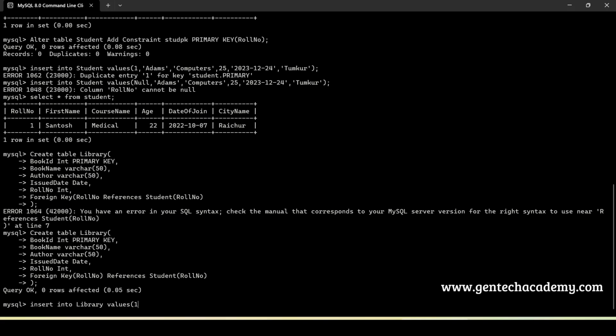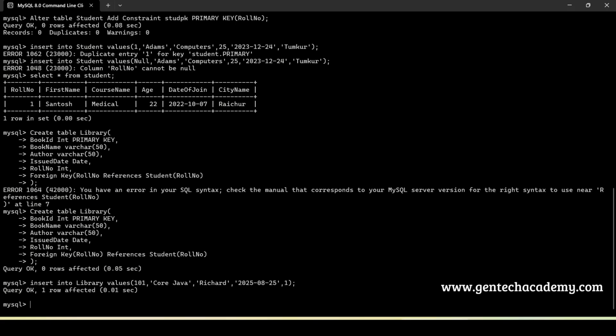Book ID 101, and book name is core Java, and author Richard, issue date 2025-08-25. In this date it was issued. And roll number, who has issued this particular book? The roll number is 1. His name is Santosh. Yes, we can try to insert the record now.